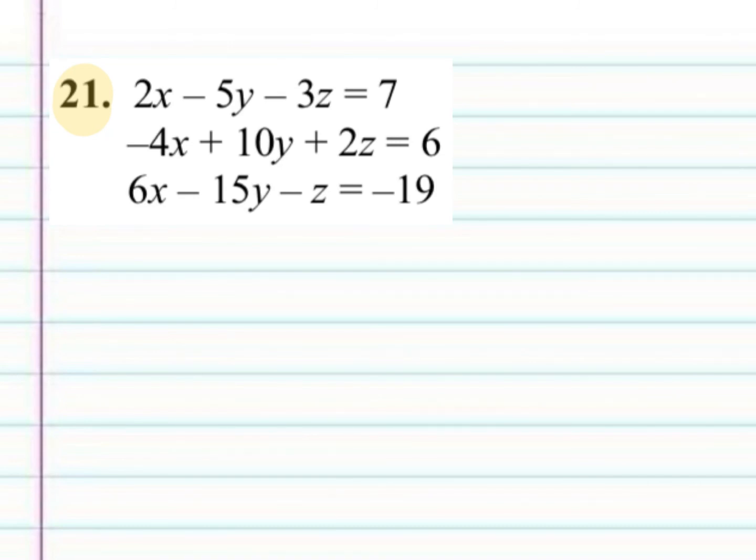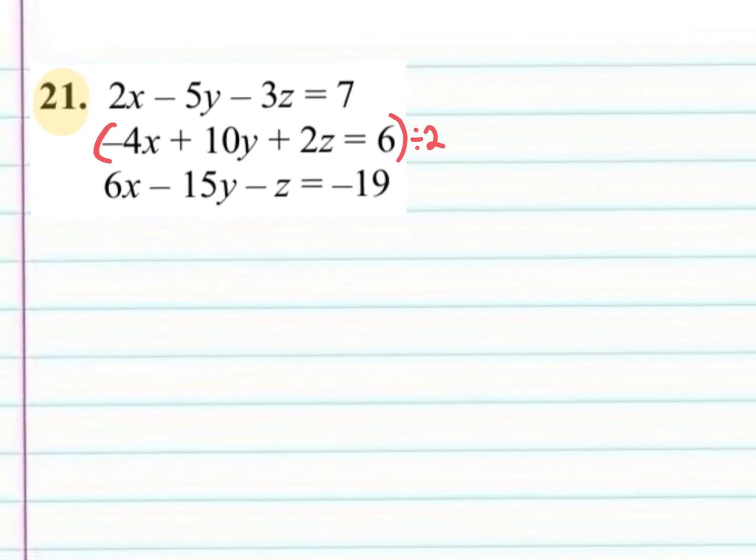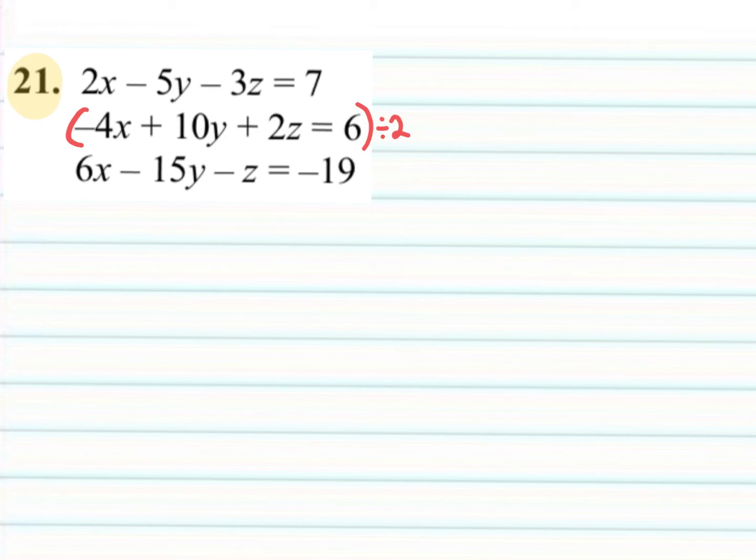Well, the goal is to cancel out one, but it might happen where more than one cancel, and then that might be a special case problem. You know what, guys? I want to take this opportunity to show you that not only could you multiply an equation to modify it, but you could also divide an equation to modify it. I know that sounds weird, but if we take a look at this middle equation, I just noticed that all of these are even numbers, right? So if I wanted to, I could take this middle equation and divide everything by 2. Now, this is cool because we've never done this before.